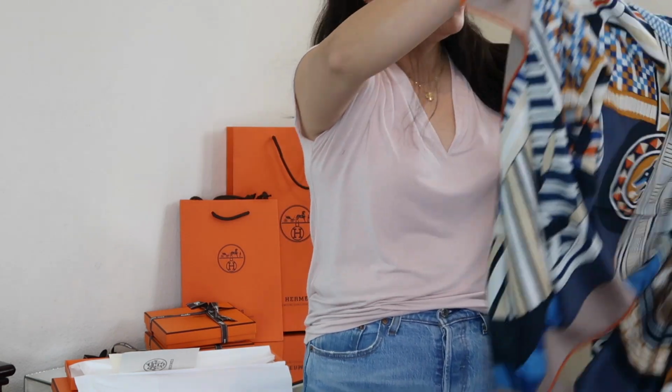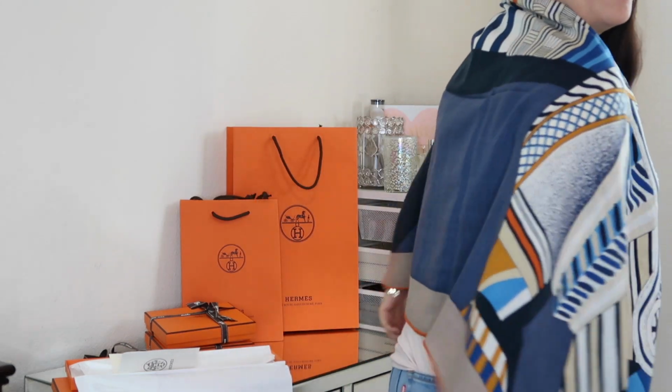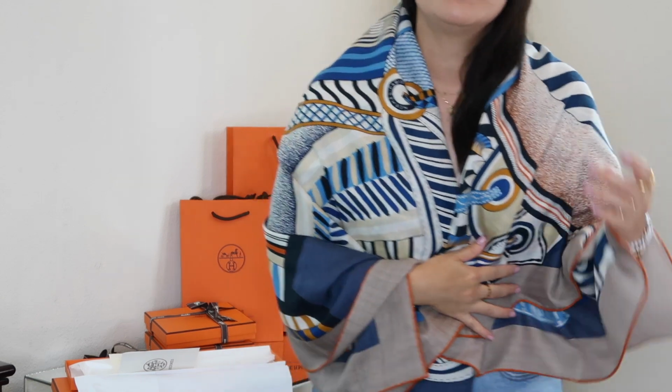I definitely can see this as a basic wrap as well. Of course it's not totally perfect now, but I probably would also wear it like this, just a simple wrap over an outfit. I think that would look really pretty too. I really admire people that style it as tops or as dresses. I've seen so many people do those types of looks too. For me at least, I don't think I would ever be comfortable wearing this as a top or a dress, but hey, I love that look as well. So definitely a pretty versatile piece. I love how it's the larger size, so you can do more things with it.